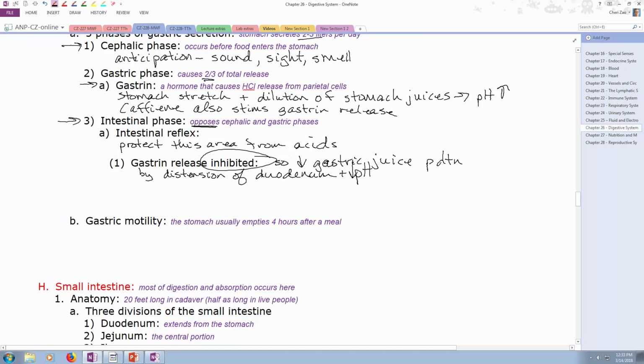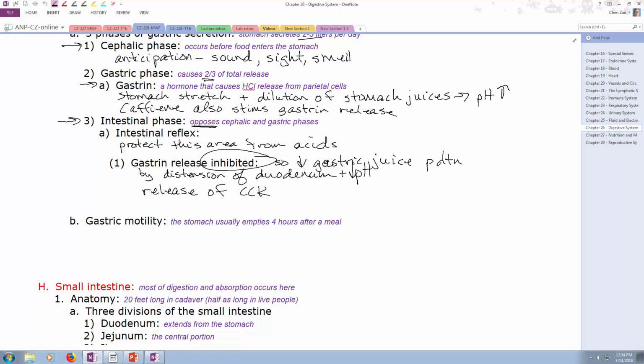One of the ways that we actually inhibit gastrin release is because of our mechanoreceptors and chemoreceptors, we will have the release of CCK. Cholecystokinin also inhibits gastrin release. So the small intestine will also produce that and cause that release. The other thing that will also cause CCK release is the end of the meal.